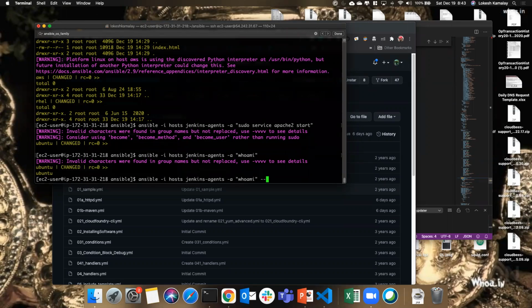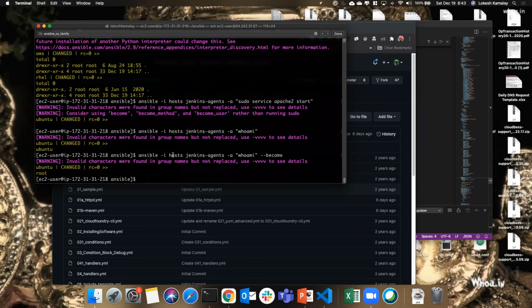So you can also run as a different user. If I use become here and run it, let's see what happens. So become becomes root. It means when you log in to the box, you immediately switch yourself to root. So when you switch yourself to root, you are running this command. So whoami, you are running as root, right? This is how we use Ansible. If you want to run any command with sudo, you just need to pass the become option. So that's about simple Ansible commands.